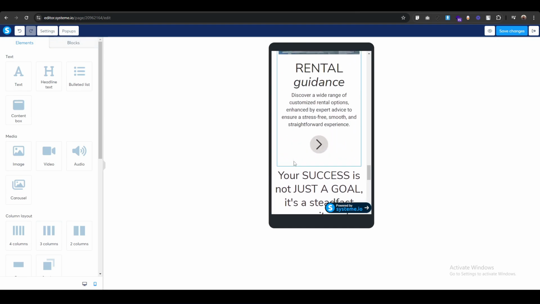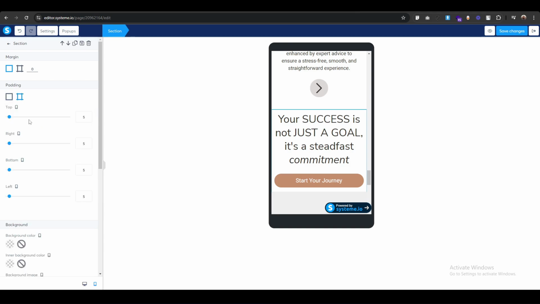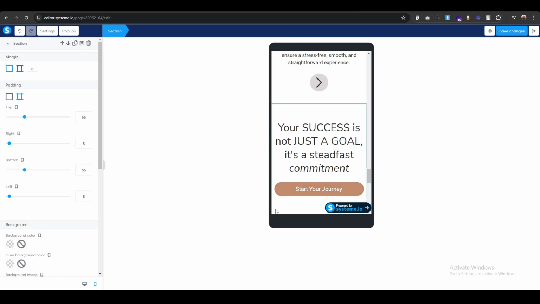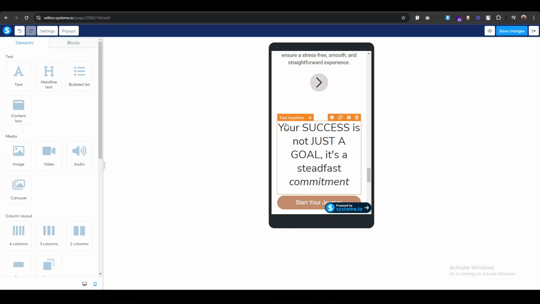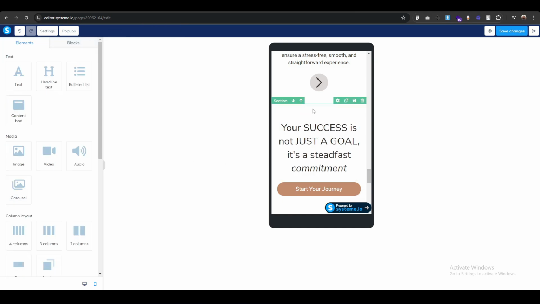We can add some padding here too, maybe 55 or 50. Also, for consistency, we can add some padding on right and left. Maybe we can decrease the font size a little bit. Yes, now it looks perfect.